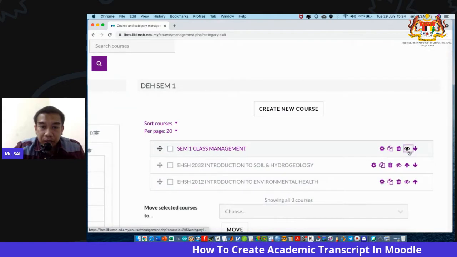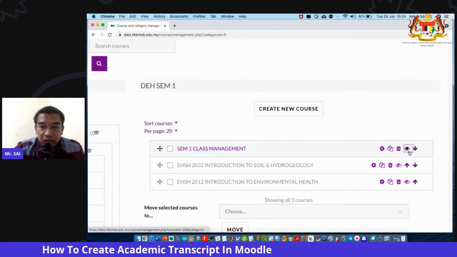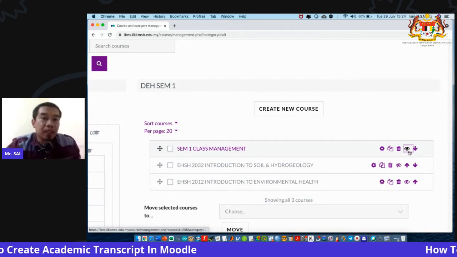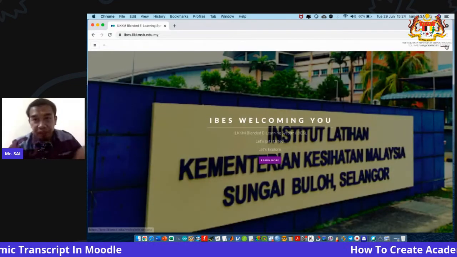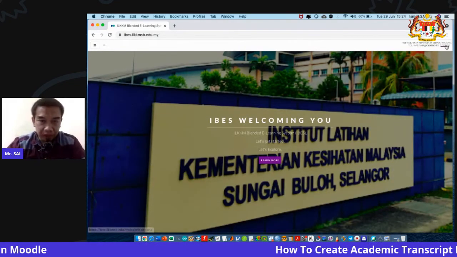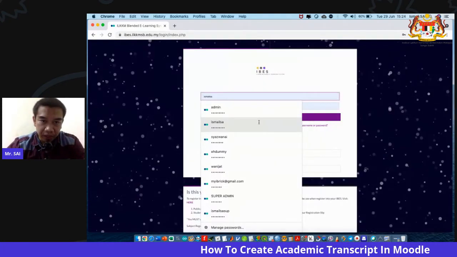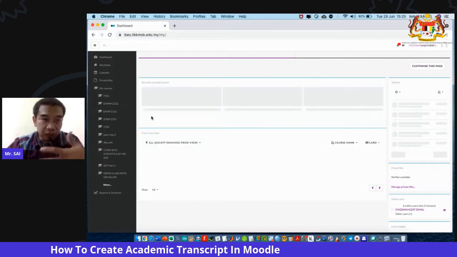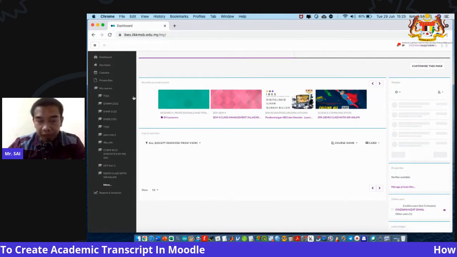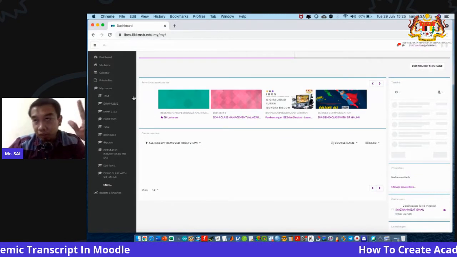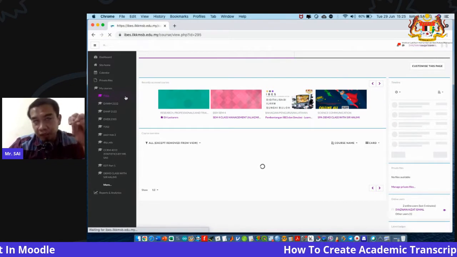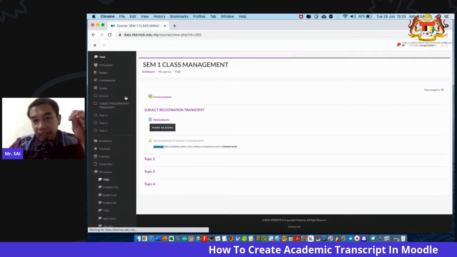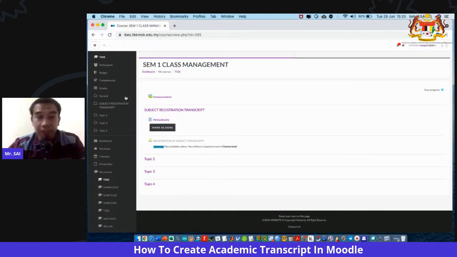All right, so I'm just going to make it available so that I can demonstrate to you how to use it. Okay, so now let me just play with the simulation of how to generate the registration certificate that tells the students or the educator or the managers that the student is already assigned to this particular group and courses, and they agree that their information is correct.